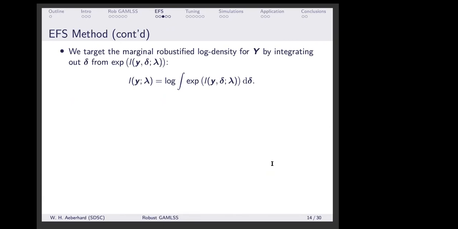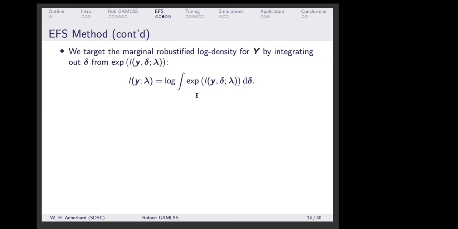Next, we have a joint density for y and delta, but the delta are unknown. So what do we do? Well, we integrate them out. This is the marginal density I'm defining here. But the issue here is that delta is typically of fairly high dimension. If you have multiple covariates, multiple canonical parameters you want to model, you may end up with a pretty high dimensional integral here, which obviously in general cannot be solved explicitly. You need to resort to some approximation.